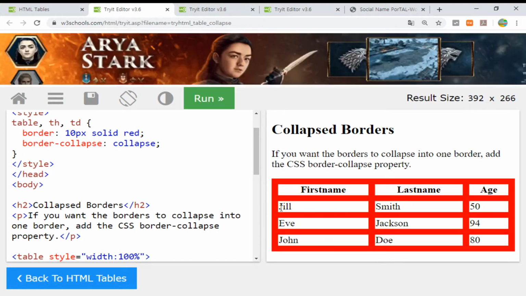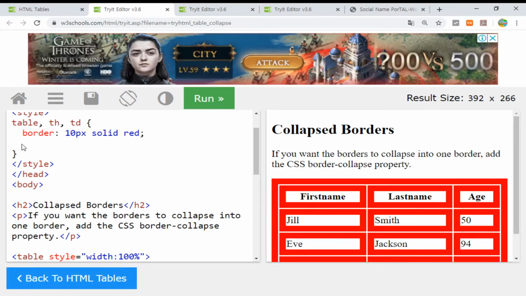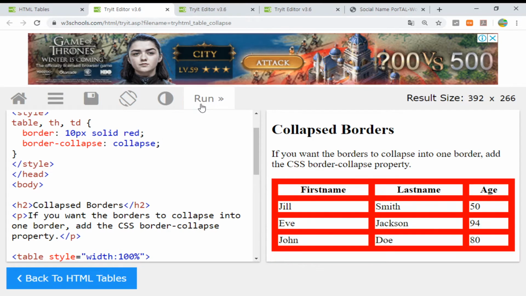And if we are removing this one, you can see that they're not collapsed. That is default, because to show a single line instead of the double line, we should use this border collapse, and the value should be collapse like this.